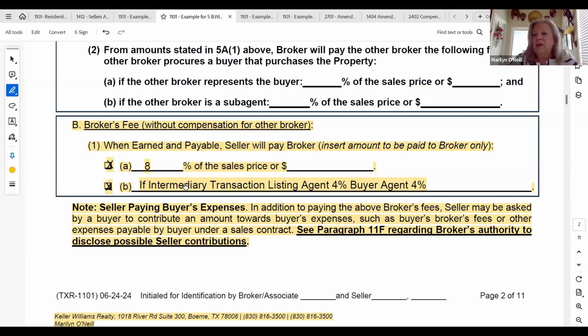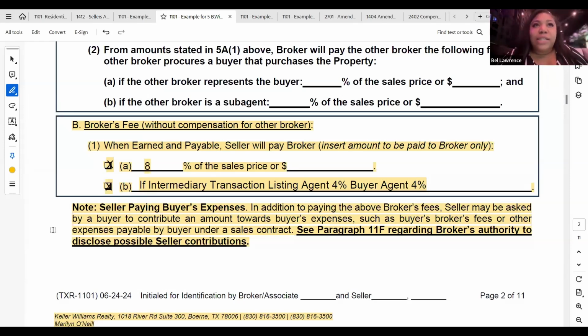Now, is it necessary for you to split it? No, not if you are understanding whatever you get in B1A is going to be split if there's another buyer agent under your brokerage that represents the buyer. But if it's going to be different than just being split, then you would notate it here. And again, this is the example with intermediary. This seller said, I don't want you to cooperate with other brokers, but I will allow intermediary. Any questions?